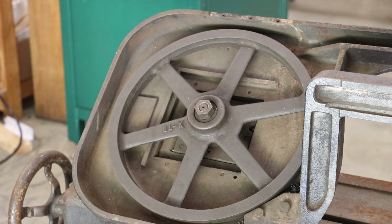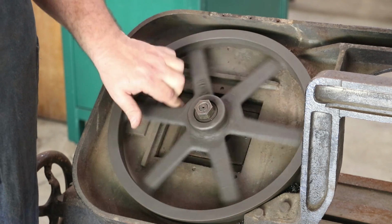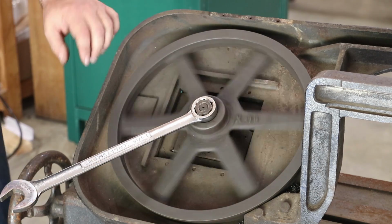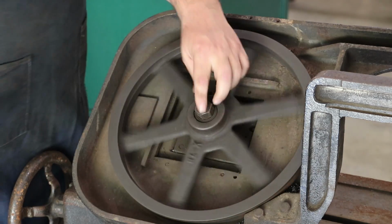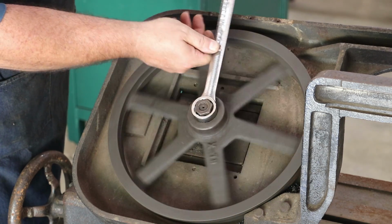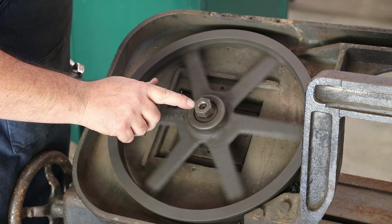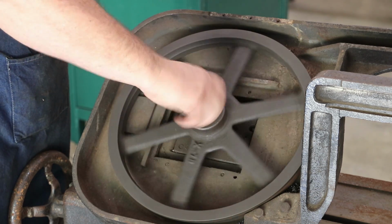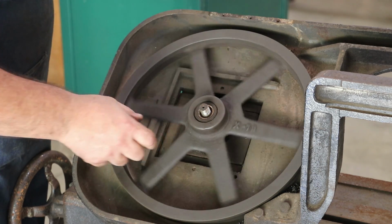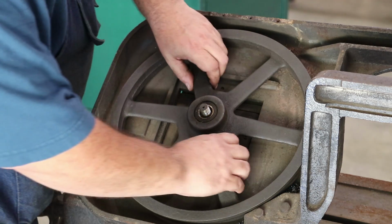All right, next I think I'm going to take off this wheel. This one here has just got bearings in it, and the bearings actually feel pretty good. I will probably just end up replacing those. So let's, oh good, that's not going to be a trouble getting off. You can tell this has been into because this nut, unless the other side's the same way, that side there should be down. You see it's got the flat machined on it. That should have been the top, but no big deal. Those bearings actually look pretty darn good. They may not be that old.